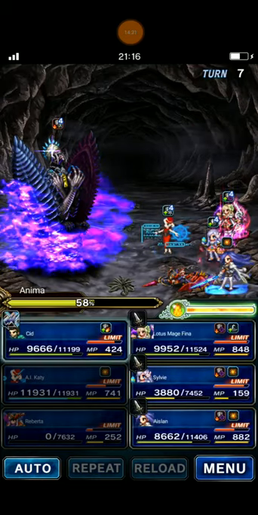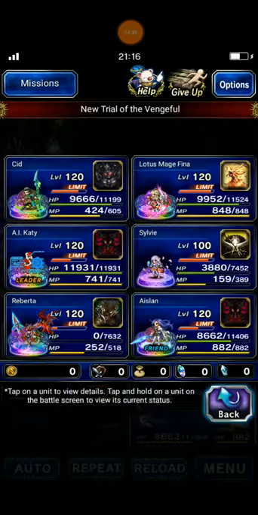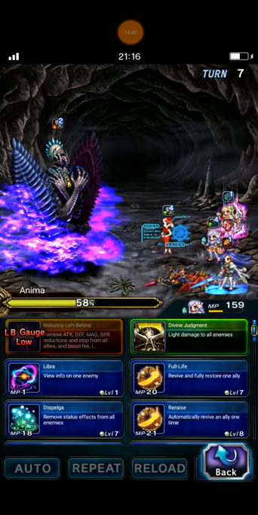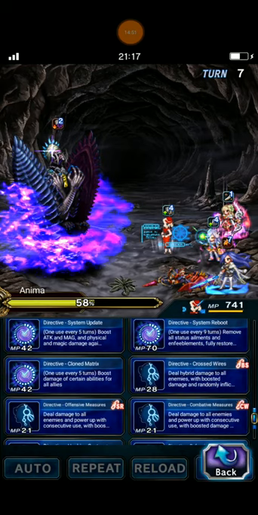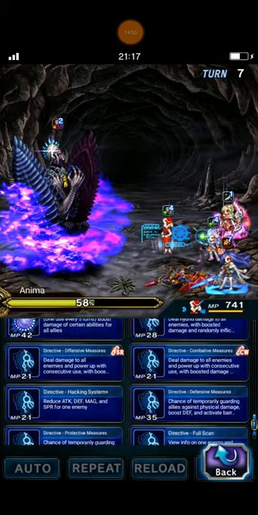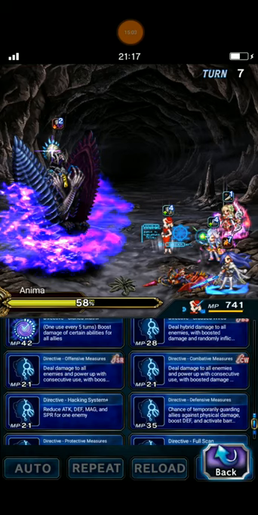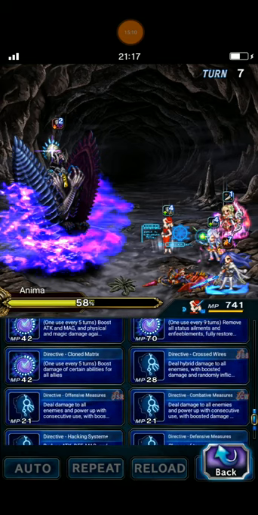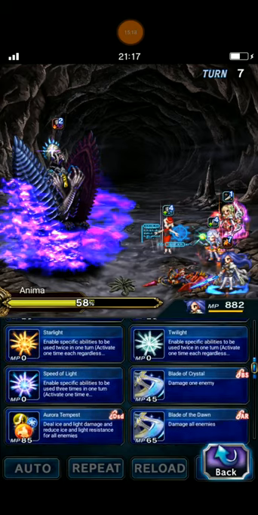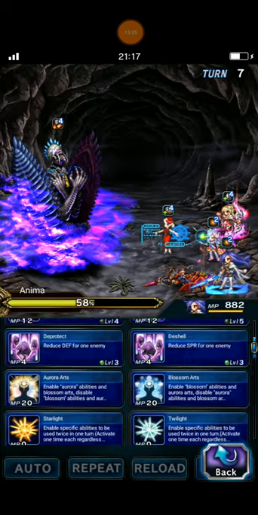What should I do now? Because I have to, for Alexander. Okay, I will evoke Alexander. This will be nice. I will use triple offensive missiles. No. Cross wires. Okay, to change with Elena.